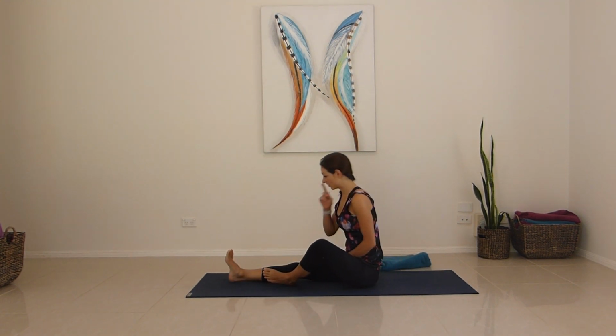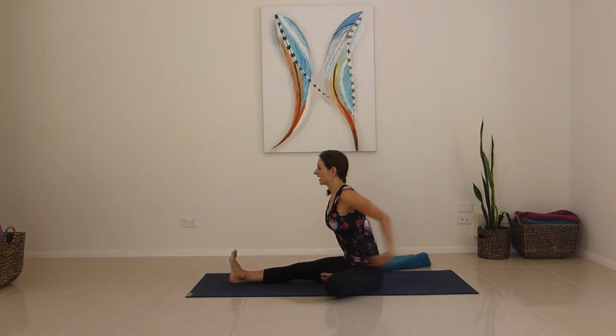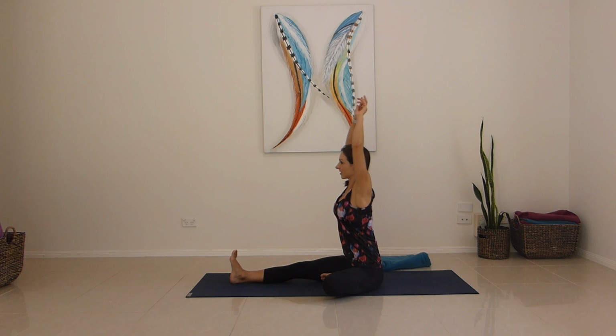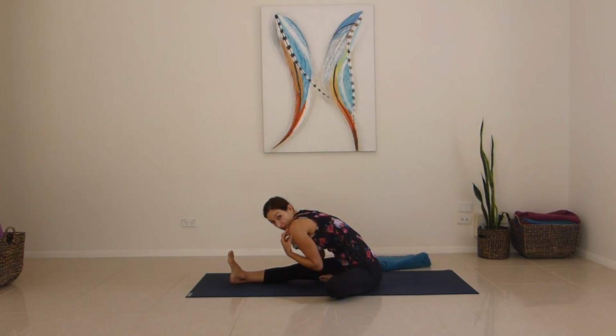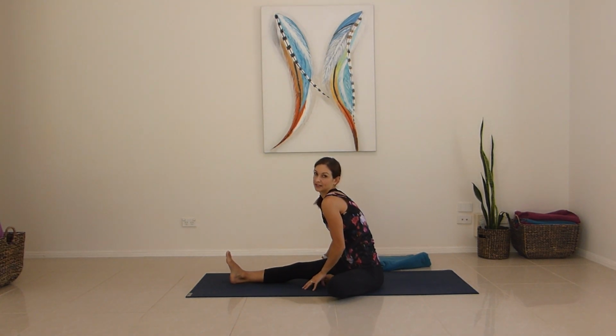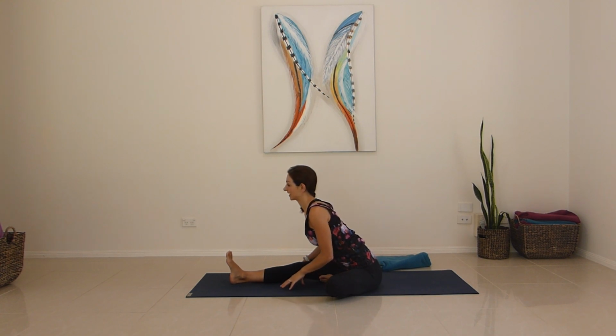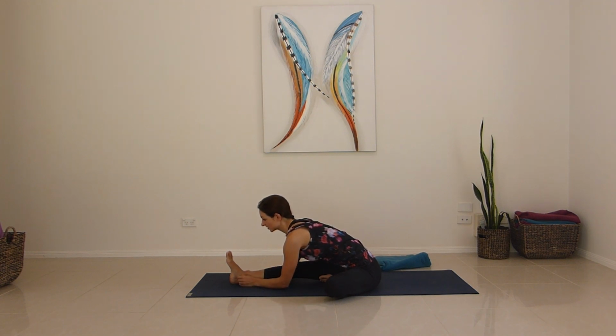Taking the right leg out long, so nose in line with toe, left leg in towards you. Inhale, lengthen up space and spine. Exhale, hinge forward to a hamstring stretch. I don't want any crunching, so just tilt the pelvis. You might be up here, that's fine, but don't want any hunching. So just go, kicking with a straight back, breathing into it, 5 breaths. You choosing wherever you go. And inhale as you lengthen, exhale as you deepen. 2 more breaths.